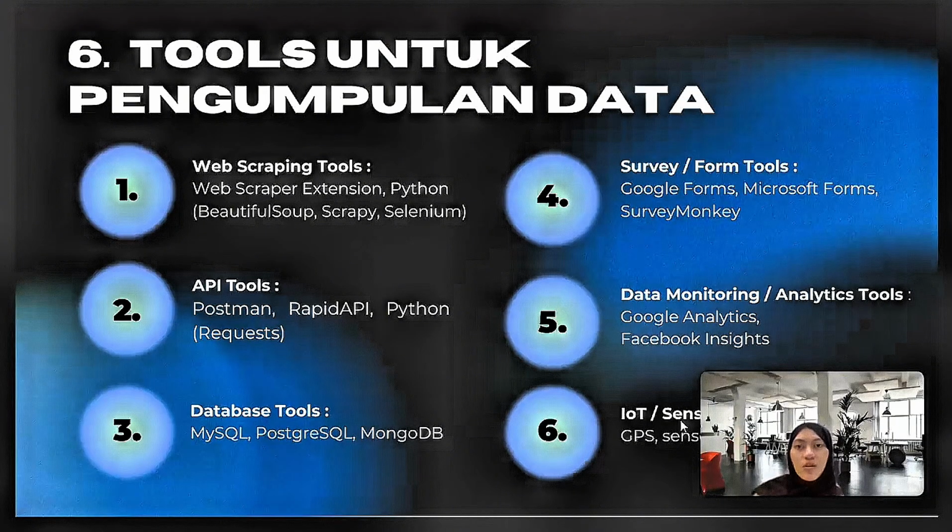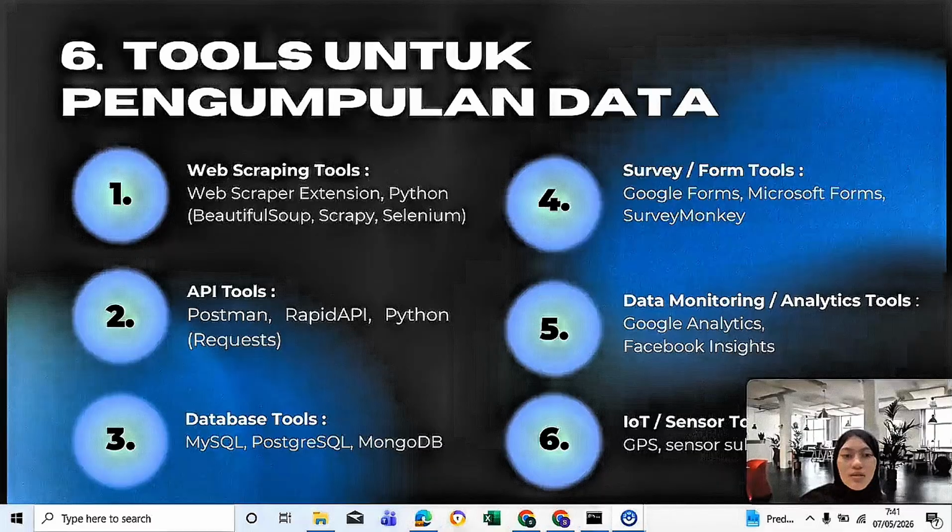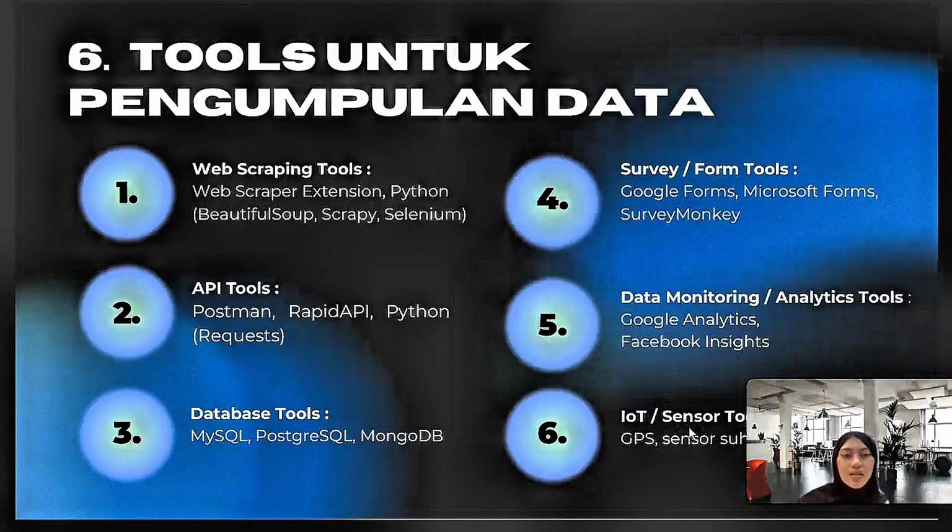And tools for collecting data: first is web scraping tools, for example the web scraper extension. Second is API tools, such as Postman, RapidAPI, and Python. Third, database tools, MySQL, PostgreSQL. Next is survey or form tools, for example Google Forms. And next is data monitoring, Google Analytics, Facebook Insights. And IoT or sensor tools, for example GPS. Next, I will explain to you about web scraping via extension.